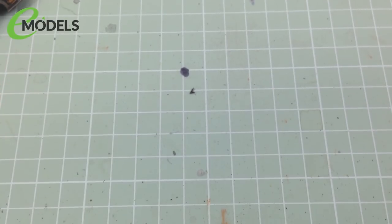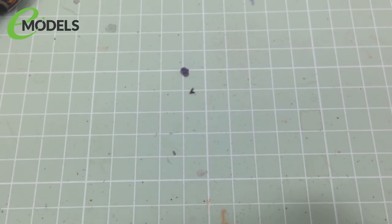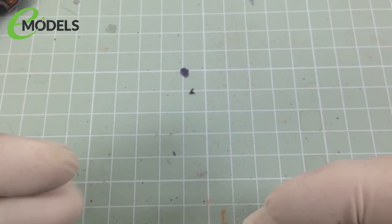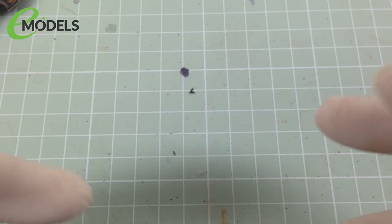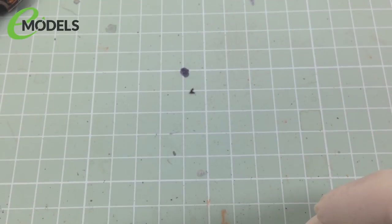In the past, I have shown you how to make your models look scruffy and dirty and add a layer of grime and post shading using oil paints in what I call a gunk wash, where you put the oil paint on, you rub it off, and then you let it dry. Now, if you've tried this, you'll know the downside of the gunk wash technique is that it takes at least five days for the oil paints to dry, and that is a pain in the backside sometimes, especially when you're in the middle of a project and you just want to get on. You have to wait for five days to let those oil paints dry before you can do anything else.